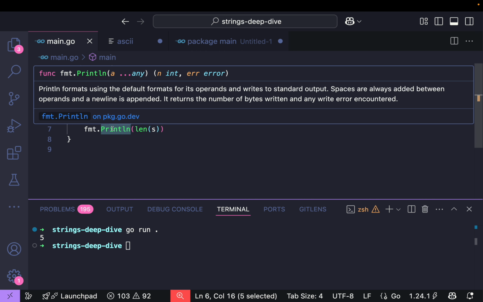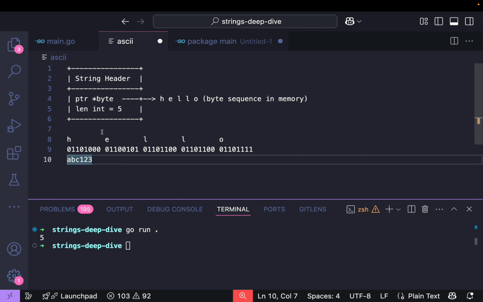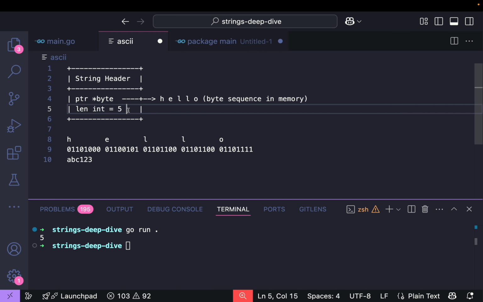Let's take a look at a diagram to help explain this. So here we have a diagram of how strings are stored within Go. You have the string header and you have a pointer, which is a reference to the first byte's location in memory. And you then have a length. So if we think about how this string is actually stored in memory, you will have a sequence of bytes.